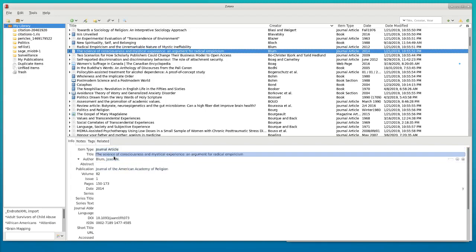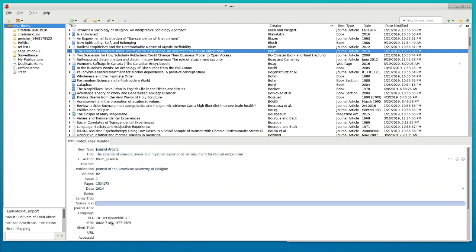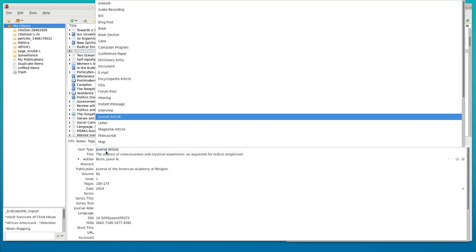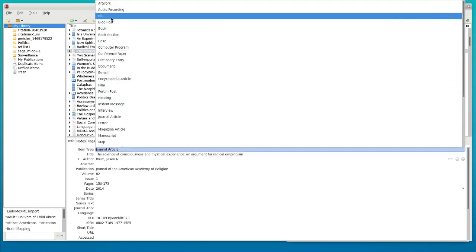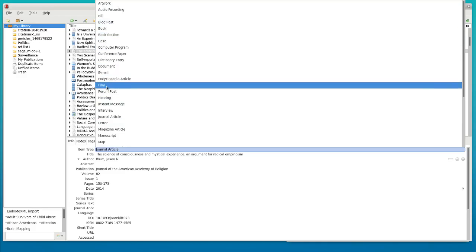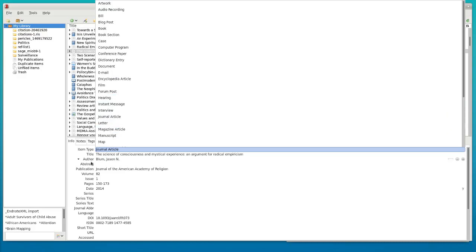The software basically keeps a running track of all the bibliographic information that you need to cite when you're writing papers and citing articles. So the software keeps track of all sorts of different types of documentation: computer programs, encyclopedia articles, journal articles, magazine articles, and so on.